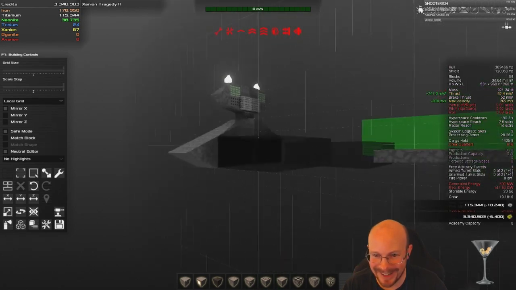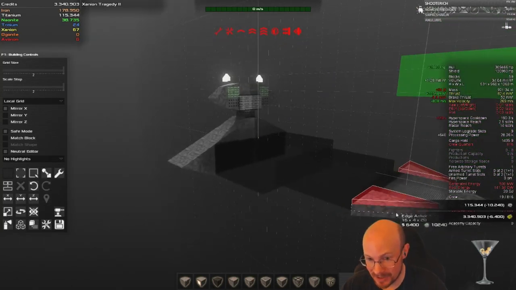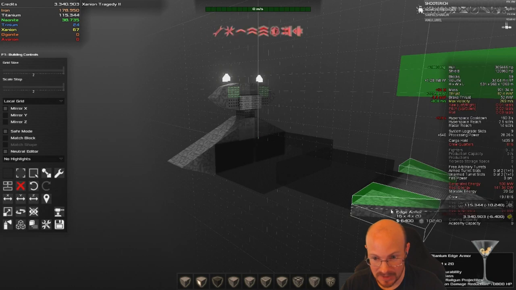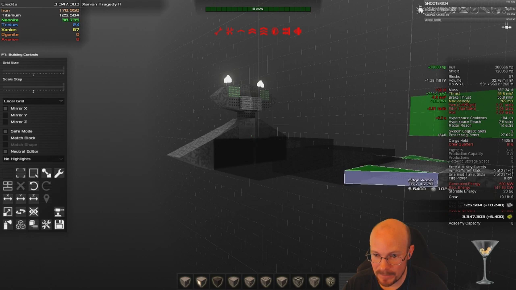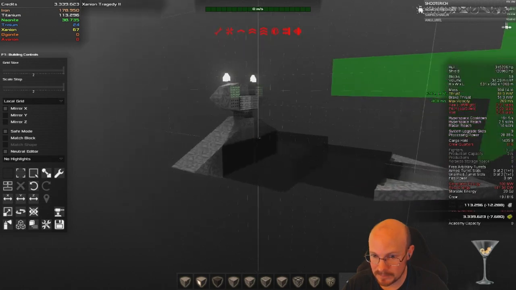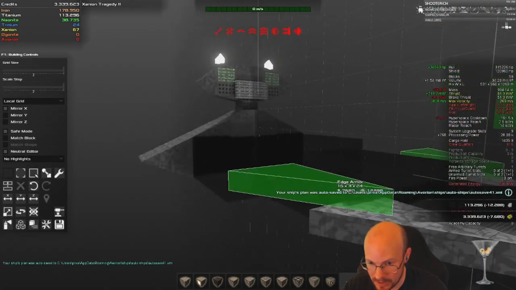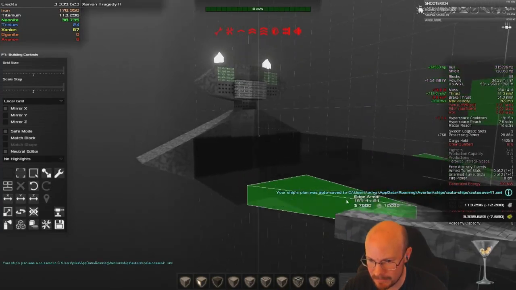Okay. I don't know about you, I feel like this is starting to look like a Star Destroyer. That's pretty close. I need this to be a little longer so it actually hits that point. This guy. And if it intersects a little bit, I think that's fine. Is that fine?